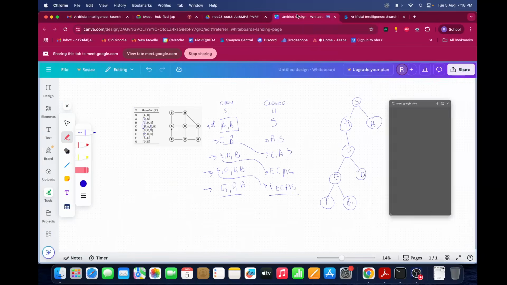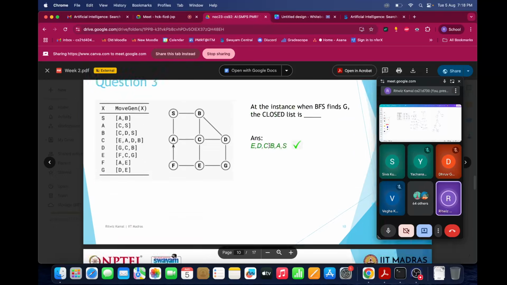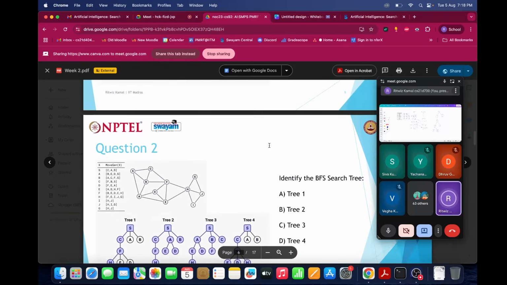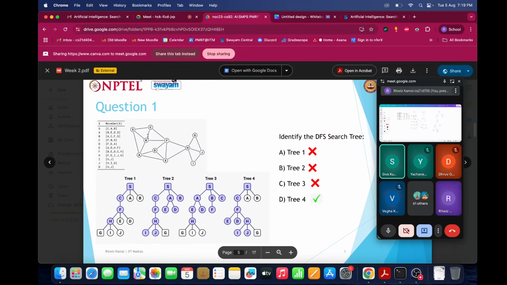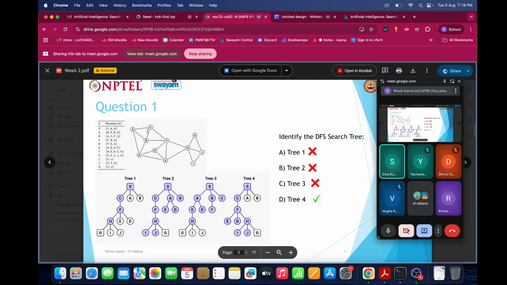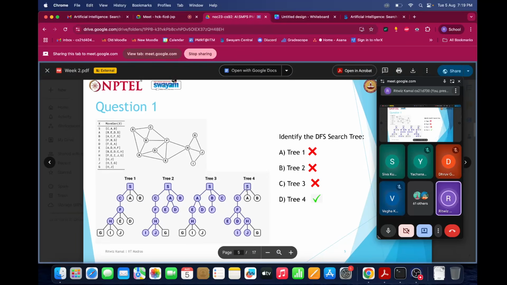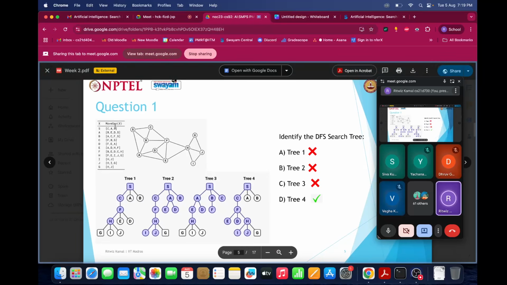So I'll briefly revisit the first question because it was requested. I won't go into the full details, but I'll just give an intuition. Essentially, we had a slightly bigger graph and we tried to solve it using depth first search. When we use depth first search, we start with S, and from S we can go to C or A or B. So we add that to our search tree.